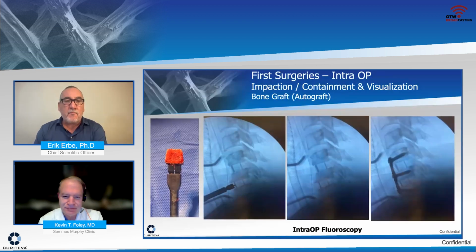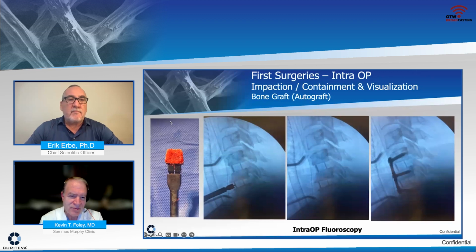Sure. These are obviously radiographs from a 2-level anterior cervical discectomy and fusion. Pretty routine case, but I'll highlight, Eric, some of the features of the Inspire porous PEEK that I think are helpful and unique. On the left there, that's a picture I took with my iPhone of one of the implants before I placed it. My favorite biologic, so to speak, for interbody work is autograft, but local autograft. So I save the grindings from my high-speed drill work and use that as my biologic material.